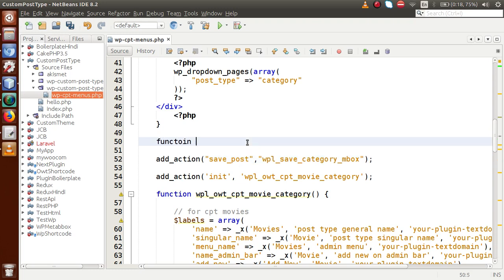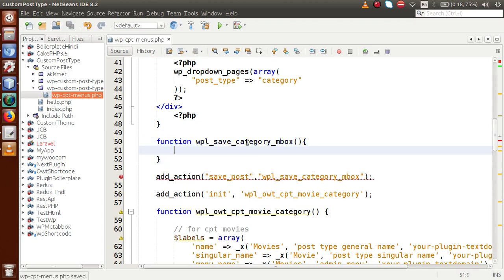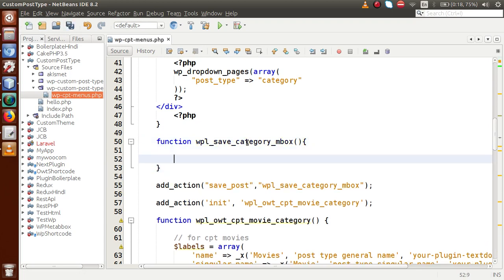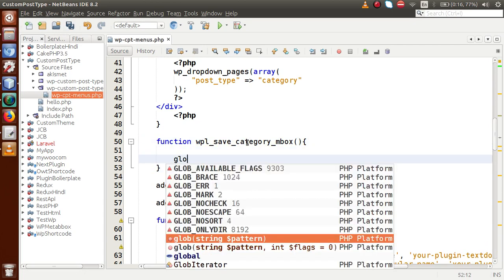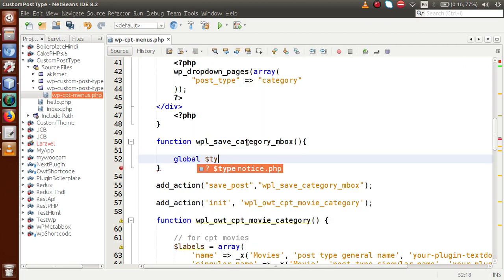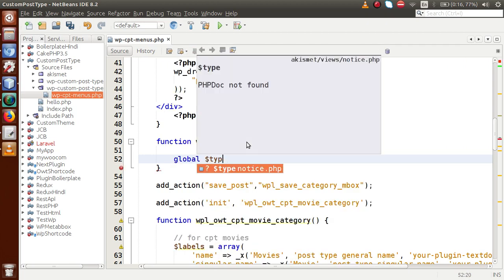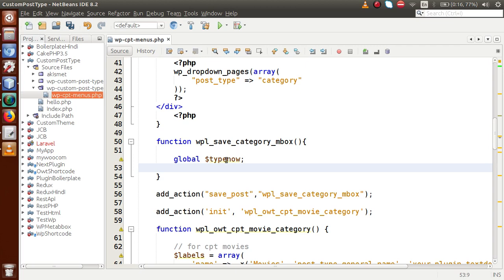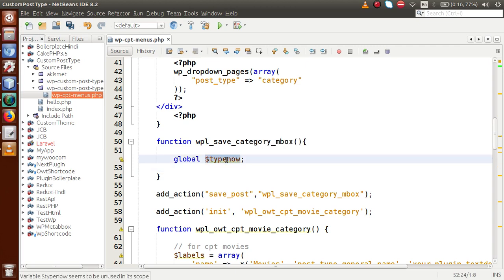Next we need to define this callback function. So let's say function, this is our callback function. Inside this callback function, first we need to check the post type. So let's say global $typenow. Basically this typenow gives you the custom post type that we are rendering.